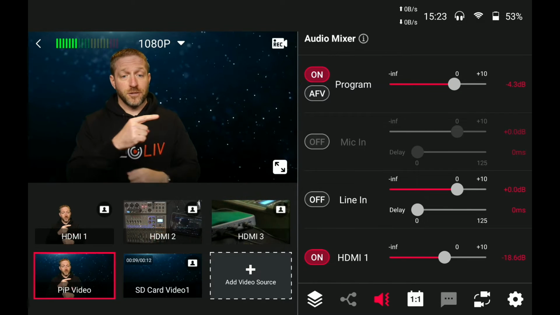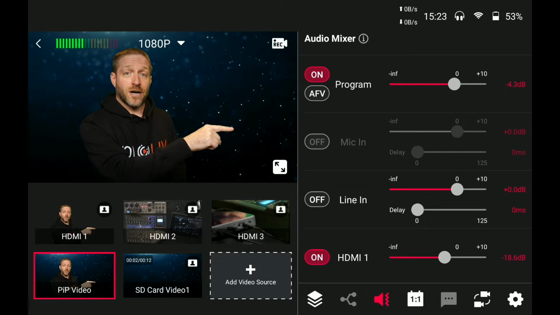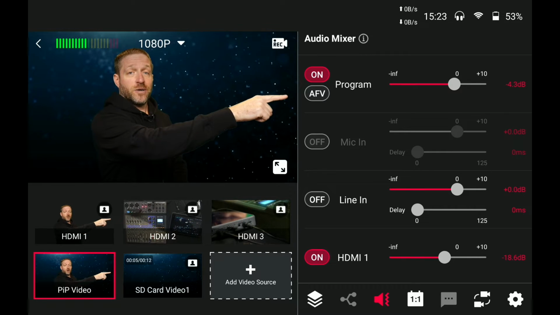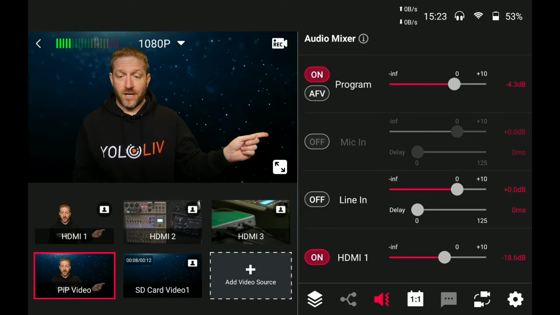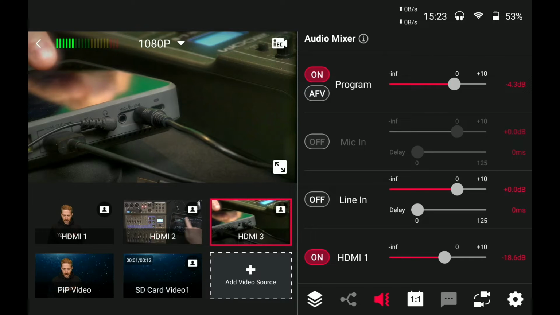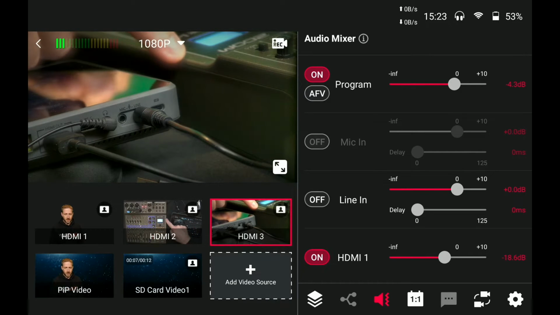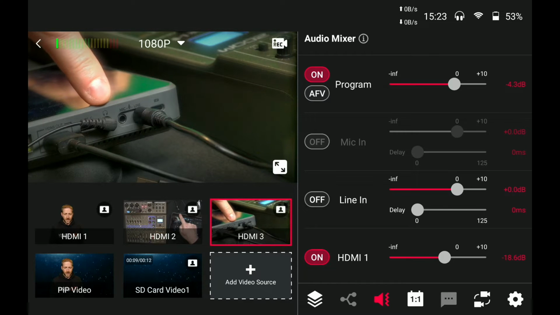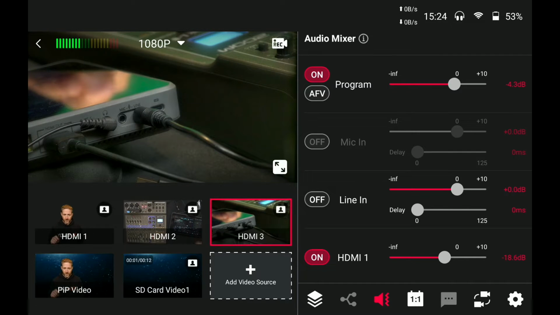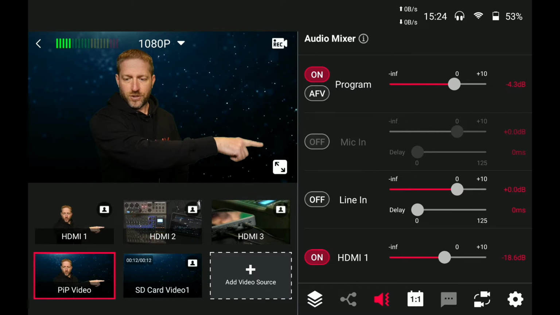And that's where the built-in audio mixer in the YoloBox really pays off. So right now the audio follow video is off. What we have next is mic in, and you can see over here there's a mic input and a line input. I'm coming in from the mixer via the line input, and then I have a separate mic input. Those are two different inputs, and in the mixer they are given two different inputs over here.